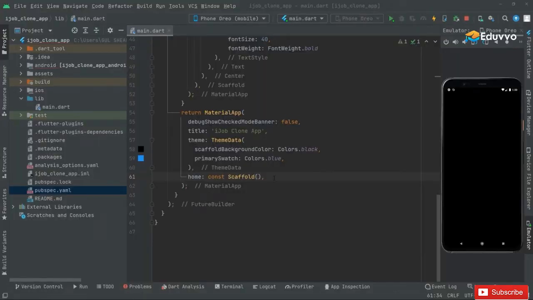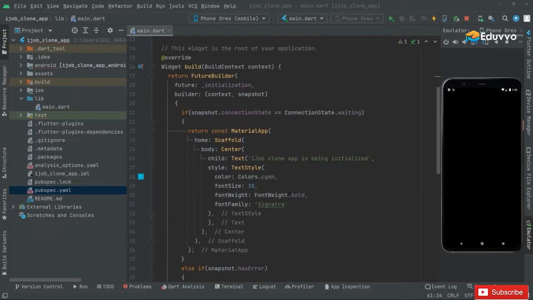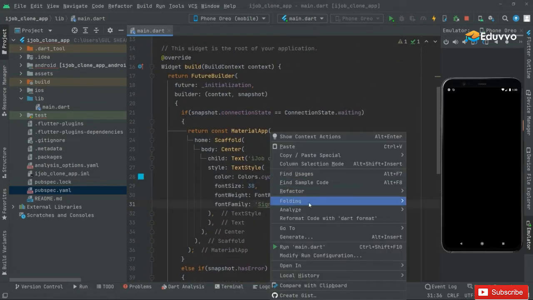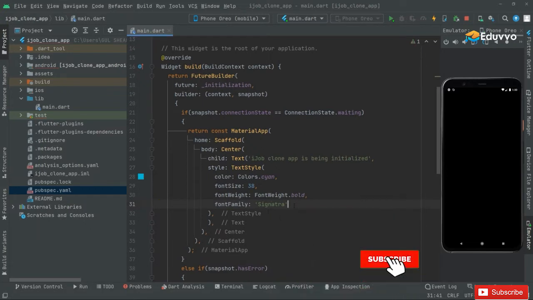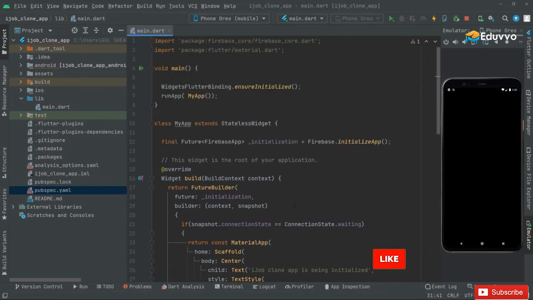Welcome back. Now in this video we will start working right on the login page. You will implement a beautiful UI design for the login. So first let me add this to the dictionary, save it. The green line will be gone then. And if you guys didn't add, it will not cause any error. So that's fine. And now we are on the main.dart, as you guys can see right in here.